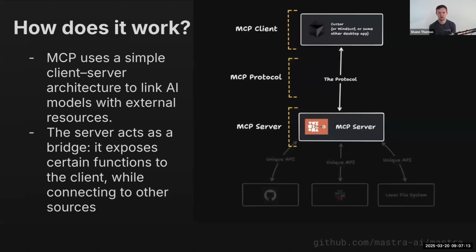And so how does it actually work? Well, you have some kind of MCP client, which in this case could be, as some of you said in the chat, Cursor, Windsurf, Klein, Claude Desktop. There's the MCP protocol, which is the standard, and then you have these different MCP servers, which could connect to GitHub or Slack or some local file system tools. And so it's really this bridge between these potential third-party tools or local tools and some kind of MCP client.